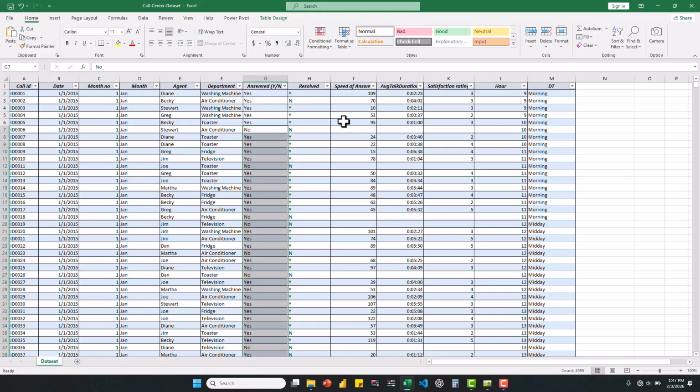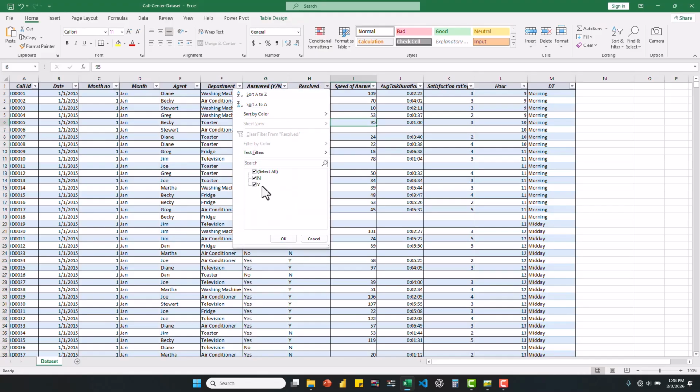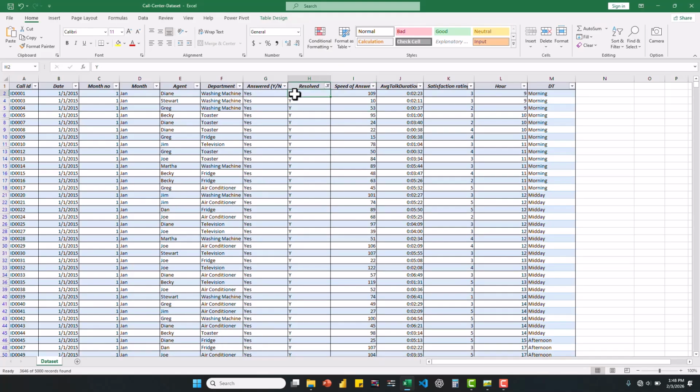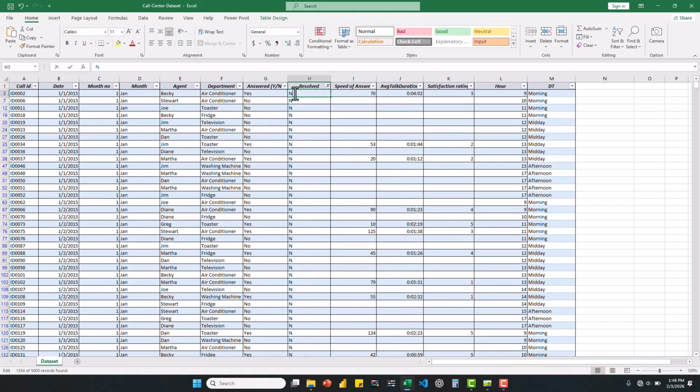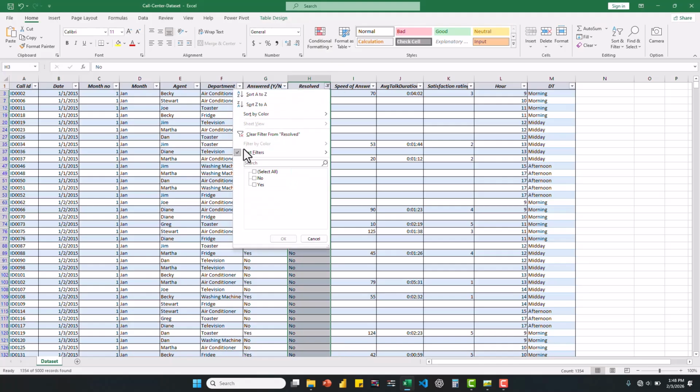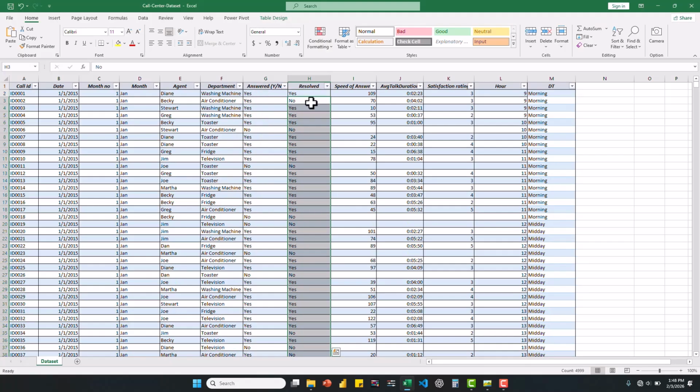Clear filter. So let's do for the resolve as well. Okay, so for N as well. Okay, so let's clear the filter. So we are done with this.